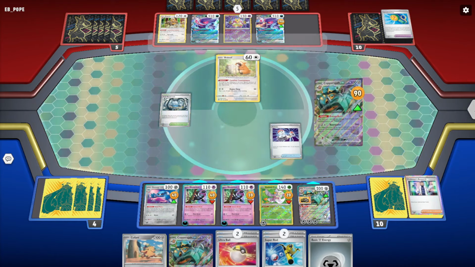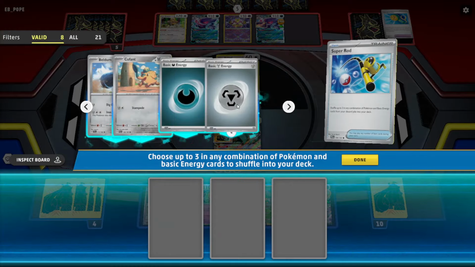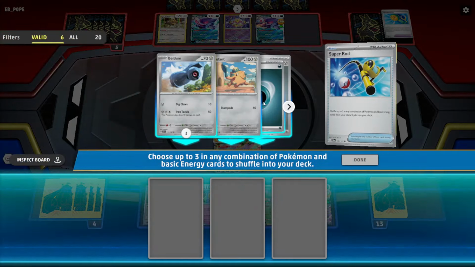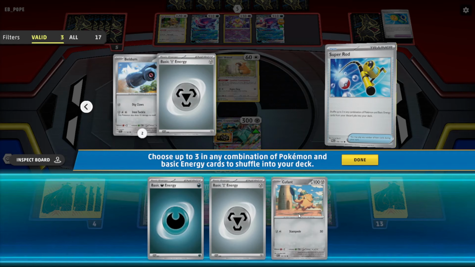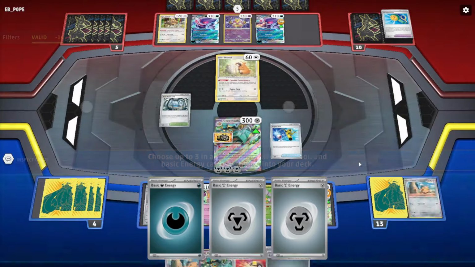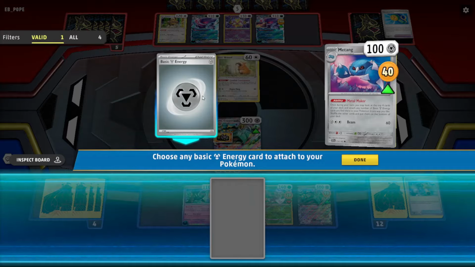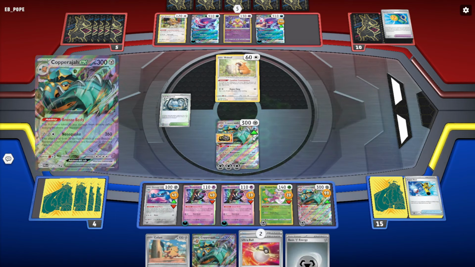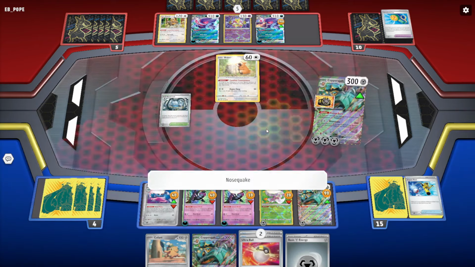Then what we can do is switch, bring in our Copperajah. We can go Super Rod to grab ourselves 3 Steel Energy. Then we can use our second Super Rod to grab the Dark and the other Steel. And then we'll grab 1 more of these just in case. Actually, we really just want the Steel Energy, just in case of any shenanigans. And then from here, we can Metang and start powering up our other Copperajah. We don't even really need to attack here, but we will.